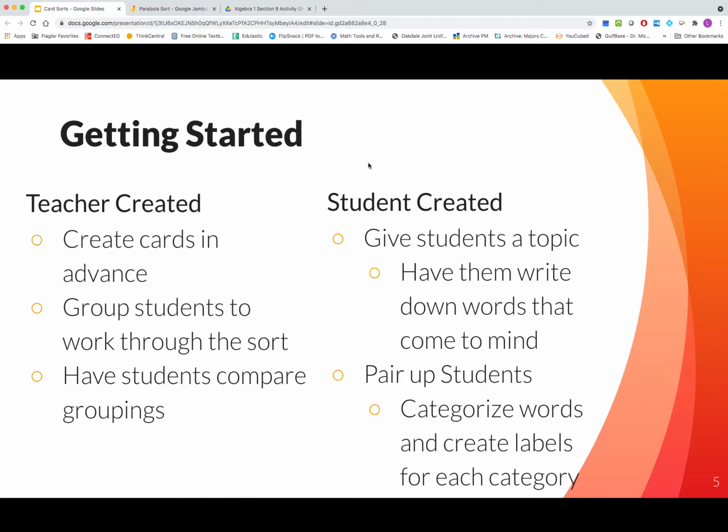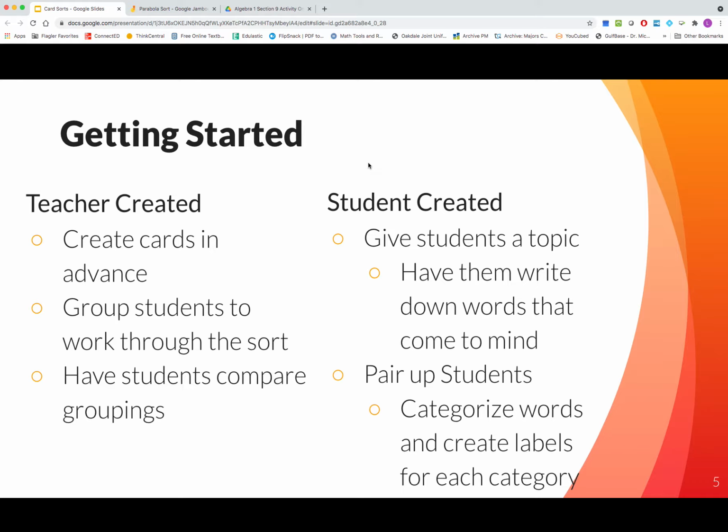In this type of sort, you would simply give students a topic and then ask them to write down a set number of terms, each on a different piece of paper or on a Post-it note. For that, I'd have them cut out a few squares or tear their paper into a few pieces. After you tell them to write down 6 terms they can think about when thinking about government, I will group my students accordingly and have them sort their collective group of words into different categories of their choosing.